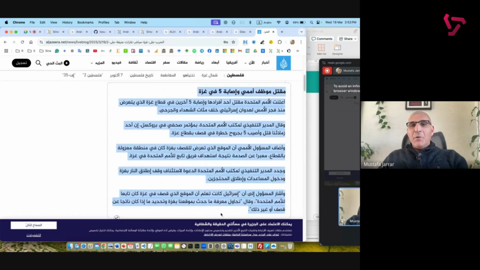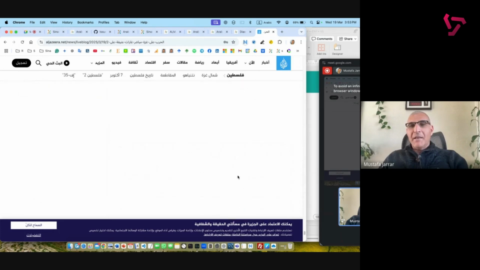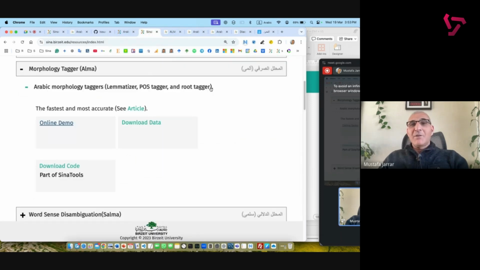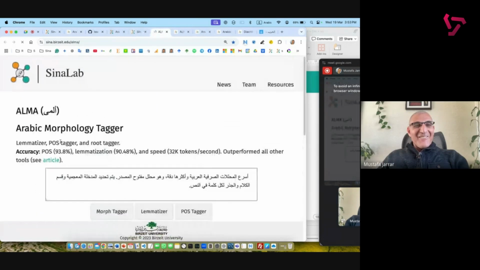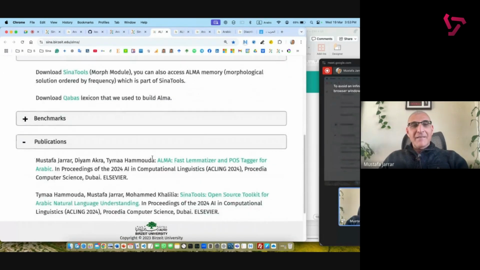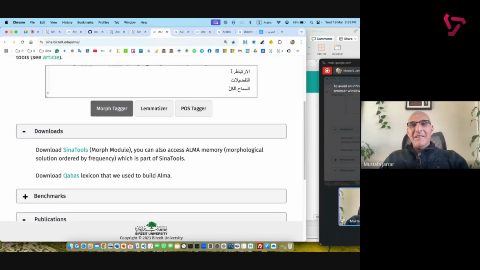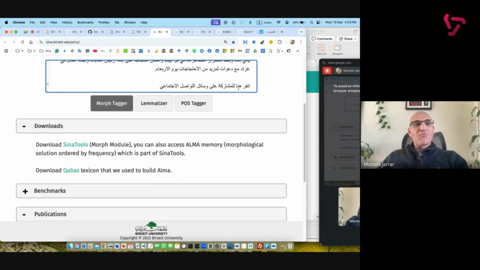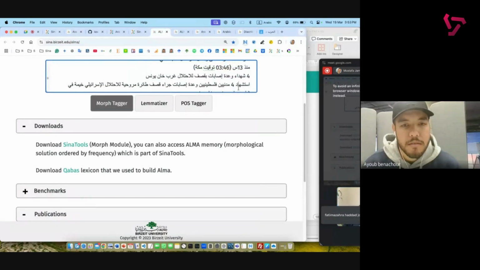But now, if you copy paste, oh, this is a short text. Let me copy everything. Control A, just like this. I hope it doesn't crash the model. I hope it will work. So, Control V. This is morph tag. Yeah, something wrong happened, maybe. The text is not huge, but maybe I put some special characters.